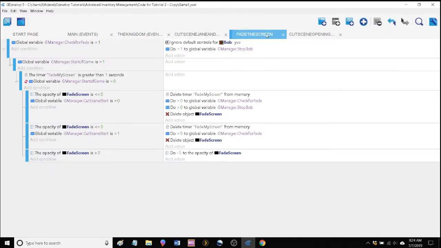And that's because when we ran the fade screen here, we took away control of Bob here. Cutscene start is equal to 0.